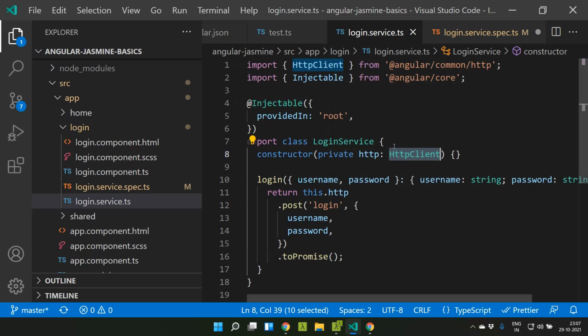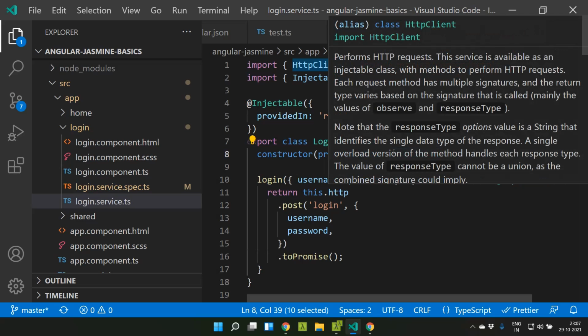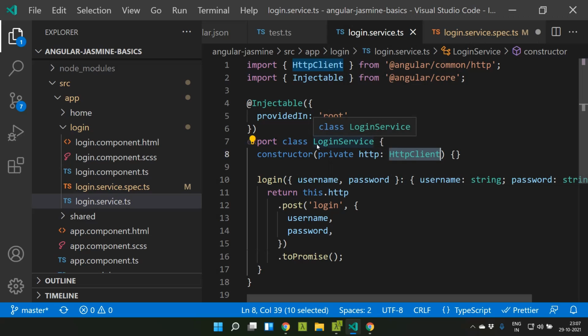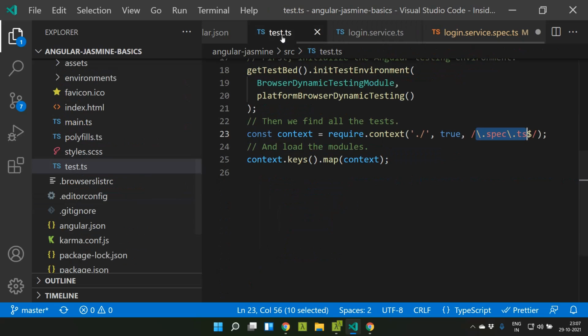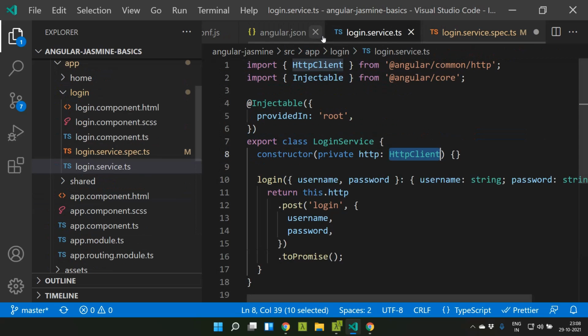Ideally, you know that the HTTP client will be making HTTP requests to our server, so we won't be needing that within our unit test. So we need to mock this. There are multiple ways in which we can mock our services. Especially for the HTTP client, we have something called an HTTP testing module.